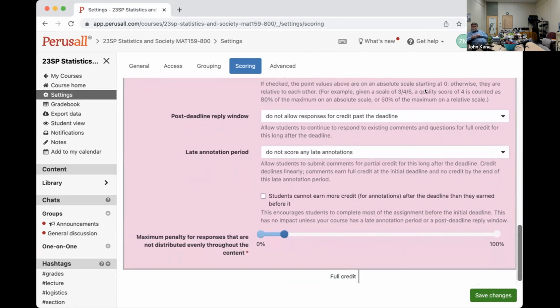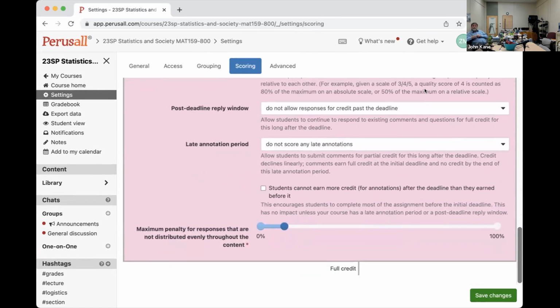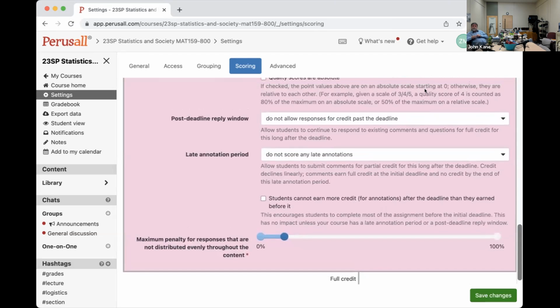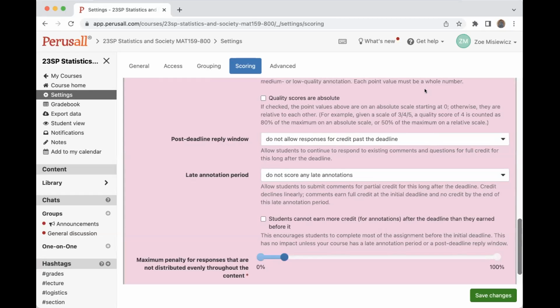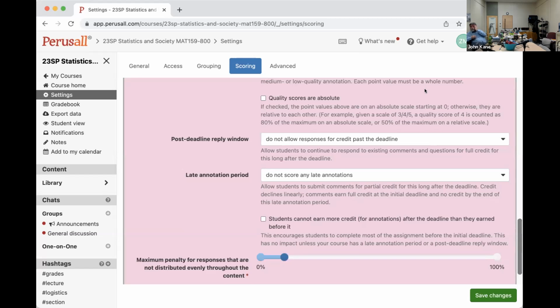I did not see that as an option, although there are those penalties that you could assign. With late annotations, you could assign reduced scoring, if I remember. But doing it where everyone has to make an initial post by a certain date and then a new post by another one, I didn't see an option for that. I think you'd have to do manual adjustments for that, but I may be wrong.